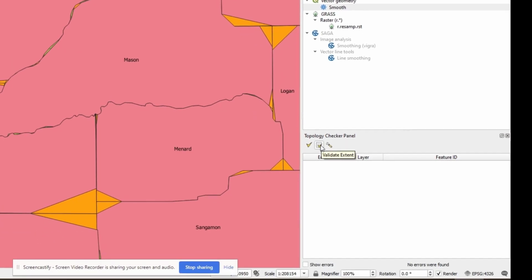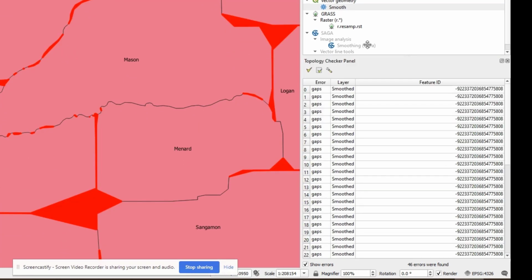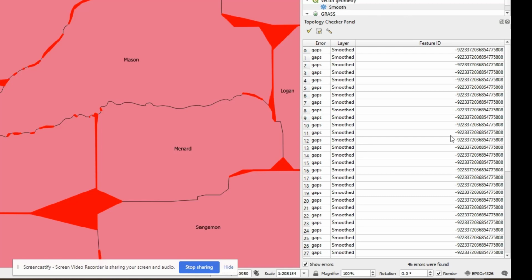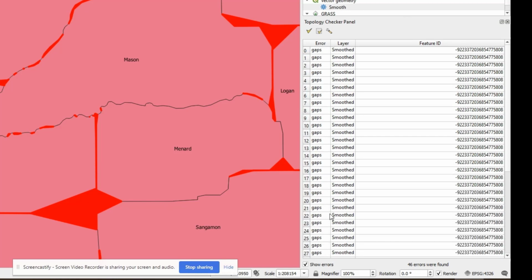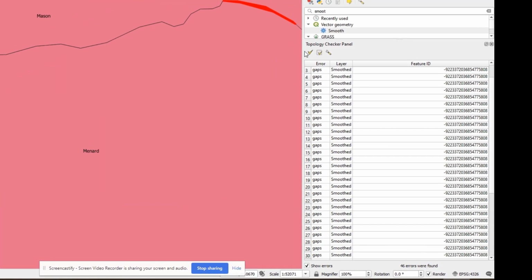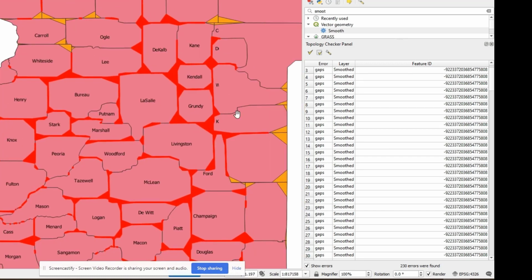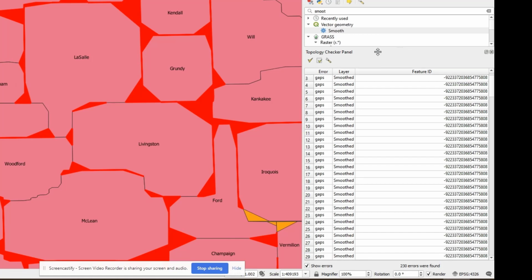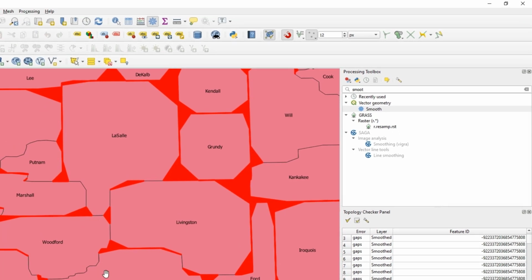Then what we can do is validate it. And notice it comes up with all the problems. It tells you here's the gaps, here's the overlaps. It runs through it and figures out where it needs to be filling in stuff. Then you can run the check here, and as you can see, now it's filled in where all those gaps and overlaps are. Now, there are a couple of ways I think you can snap these in place.